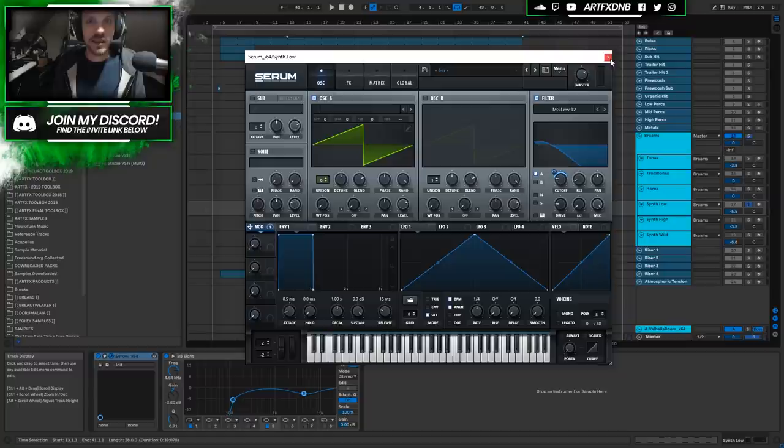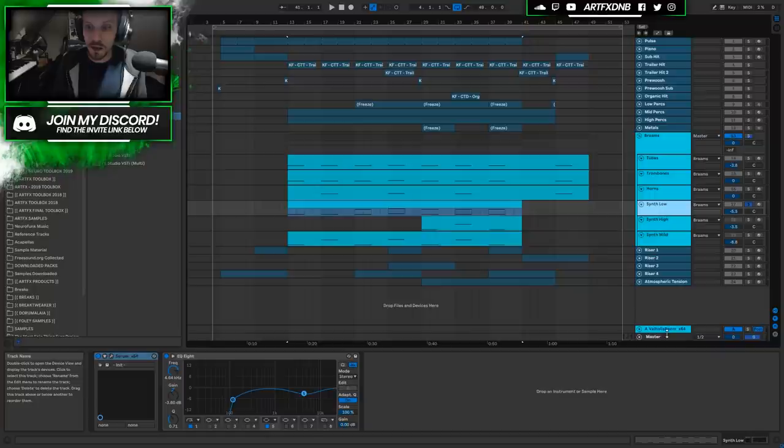And again, it's running through the reverb as well. The reverb is all on the synth track, by the way, so that's where everything is running through. And that synth sounds like this.